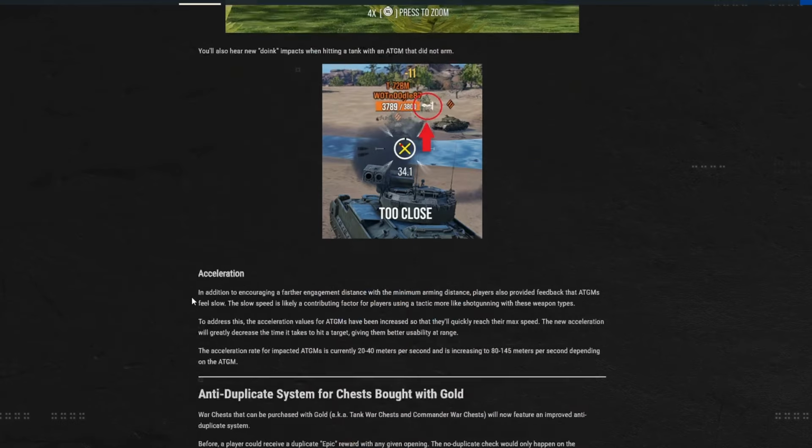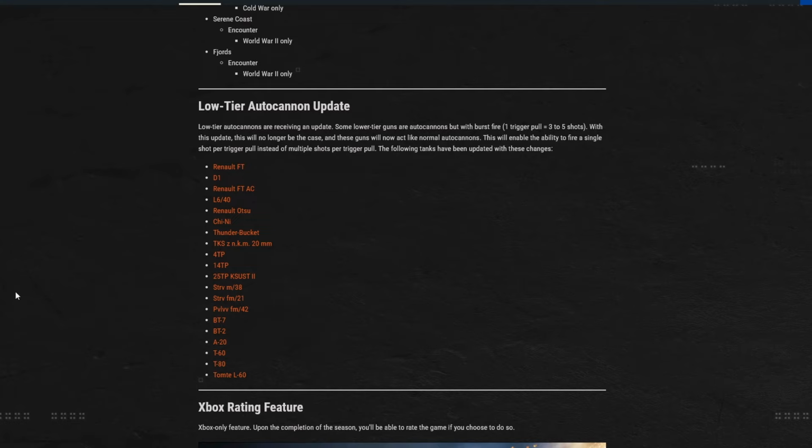But moving on from the missiles, and before we get into the major balance changes of this patch, we have the low tier autocannon update. Now it says here low tier autocannons are receiving an update. Some lower tier guns are autocannons with the burst fire. One trigger pull equals 3 to 5 shots, right? With this update, this will no longer be the case, and these guns will now act like normal autocannons. This will enable the ability to fire a single shot per trigger pull instead of multiple shots per trigger pull.